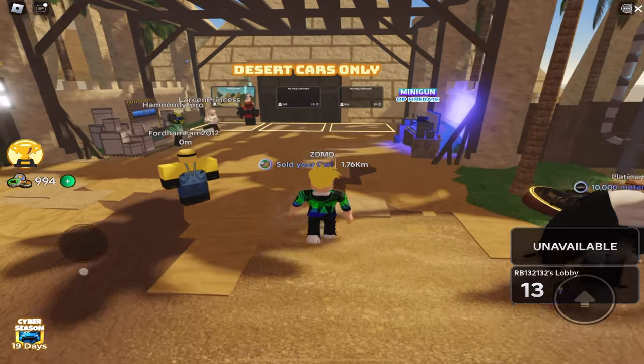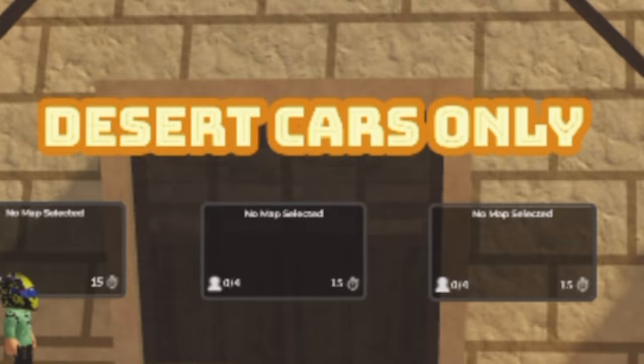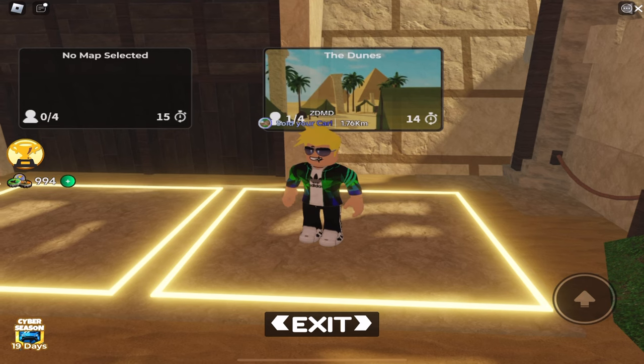Okay, and then we went to grass for the second one, that's good. And now we're back to desert. It literally says desert cars only in front of it. Snow was right there for the taking. Why have they gone for an Egyptian desert? I don't get it. Let's hop straight into it then.